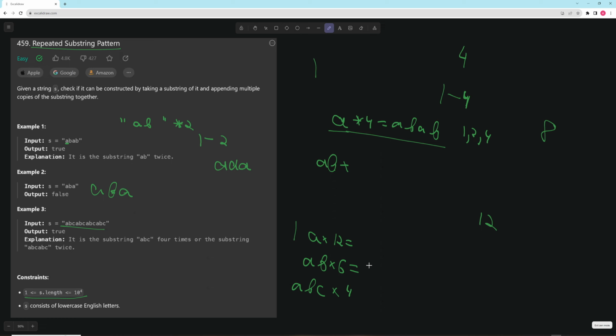There's a way to write it in Python where you literally just multiply your string by whatever, construct a new string, and compare the strings for equality. So what would be the time and space for that one? Well, the time would obviously be O of, if you're just looping through numbers like 1 to 4, it would be O of n to do that top loop.